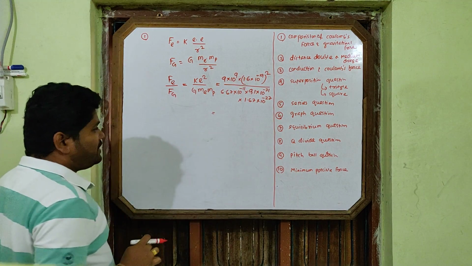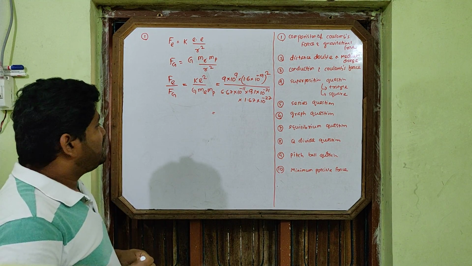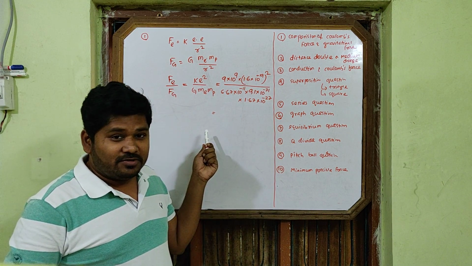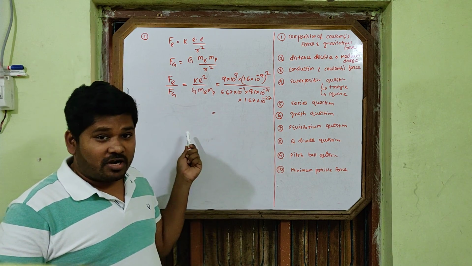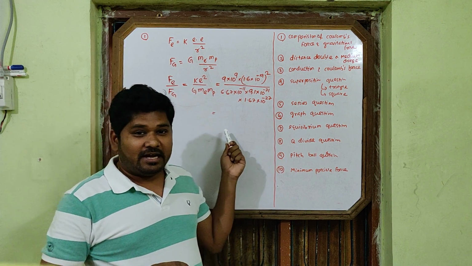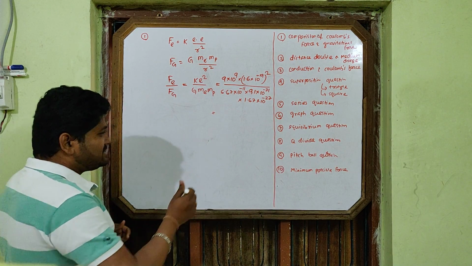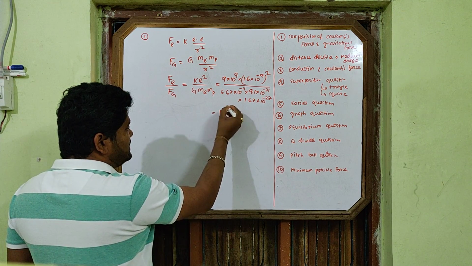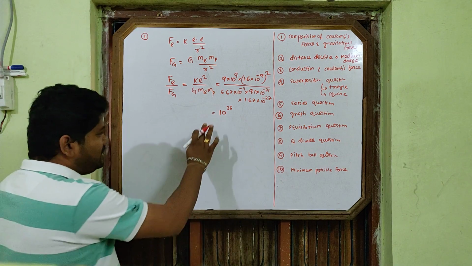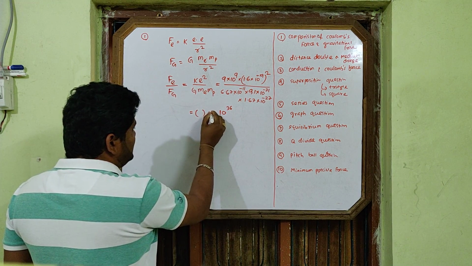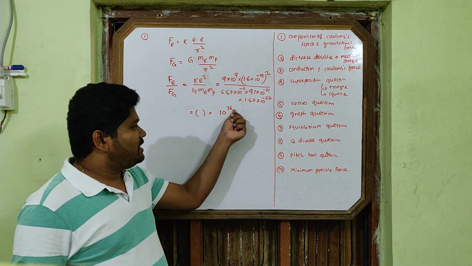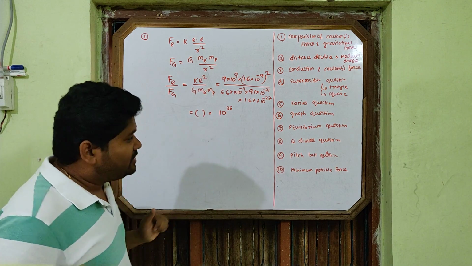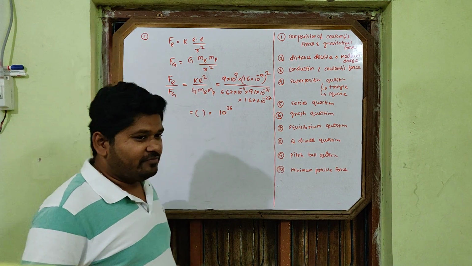If you do the calculation of powers, you know from class 11th that electrostatic force and gravitational force are compared. Electrostatic force is stronger than gravitational force, and the answer will come around 10 to the power 36 or 37 like this, with some value. If it is plus or minus 1, then it doesn't matter. Okay, so this is the comparison between electrostatic force and gravitational force.